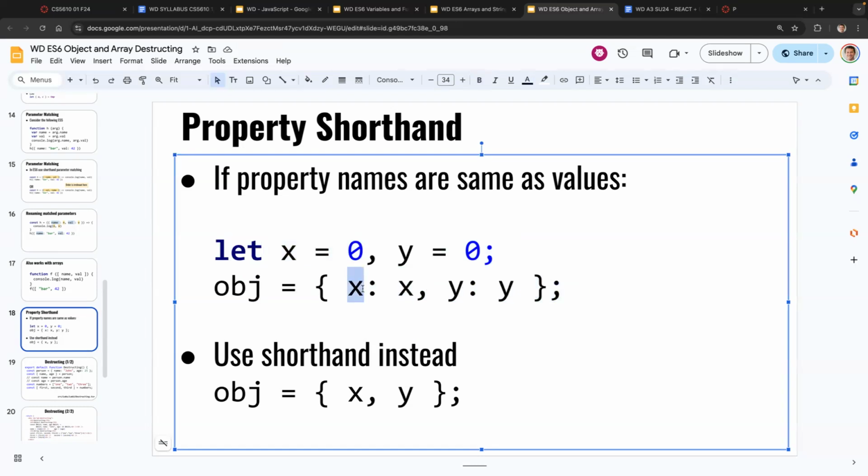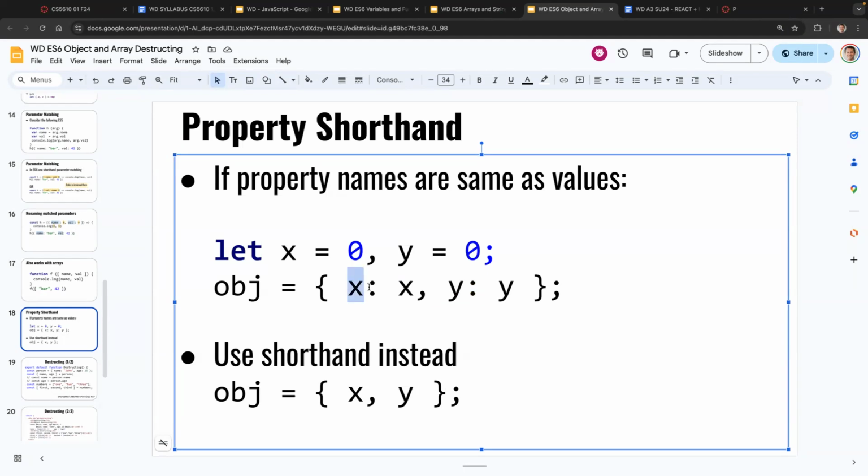So notice here we're creating an object that has a property x, and I'm initializing it with a variable of the same name as the property. And here I am declaring another property y, and I'm initializing it with a variable that has the same name as the property. So there is a shorthand for this.